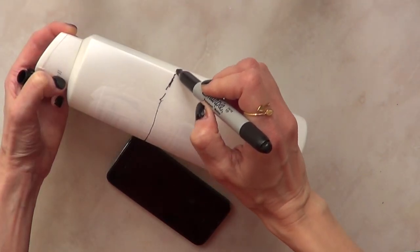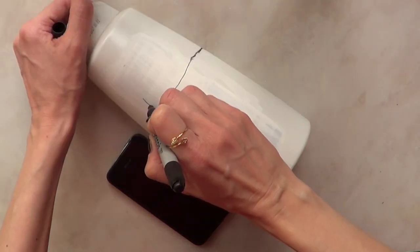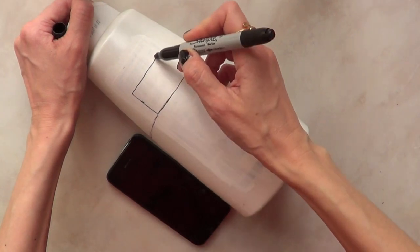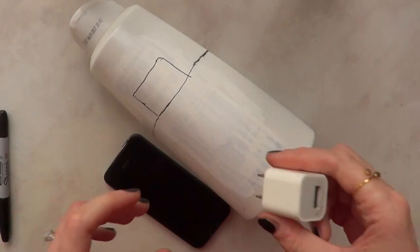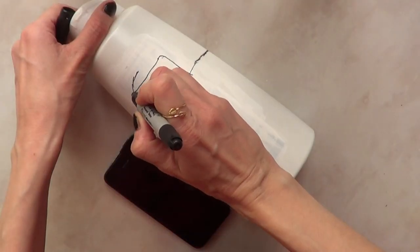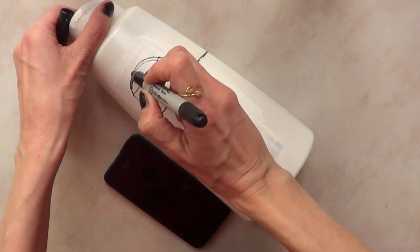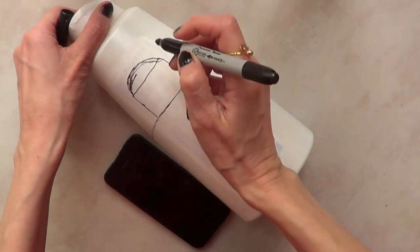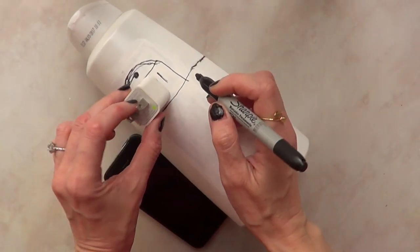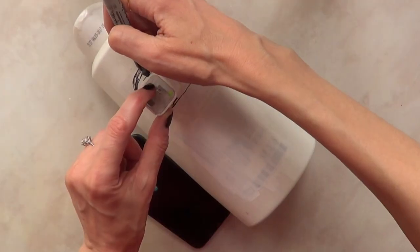I'm just going to mark and create the base by marking where I'm going to be cutting. For the hanging part I'm just going to add this piece, but just make sure your charger opening is big enough to cover that. I'm going to mark the piece that my cell phone charger has — this part depends on the cell phone that you use.